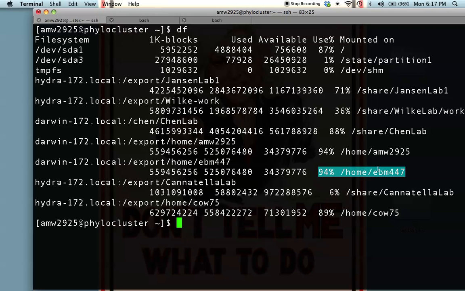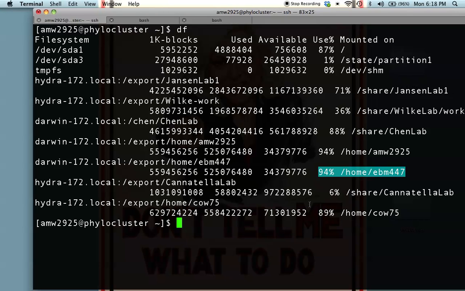And you might think that that's a bit of a coincidence, two people in the same lab using exactly the same amount of space. It's not much of a coincidence. All of the directories on the home drive are actually connected to one another. So if you're storing a ton of huge files in your home directory, you're not just taking away space from yourself, you're taking it away from other people. So if you have large files or you have lots of files, you'll want to move those into long-term storage.